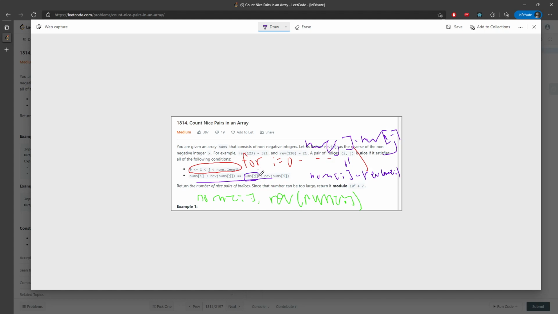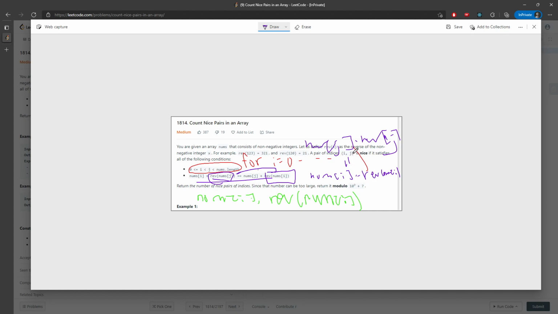So just switch your reverse with the other reverse, and then you will get the equation.